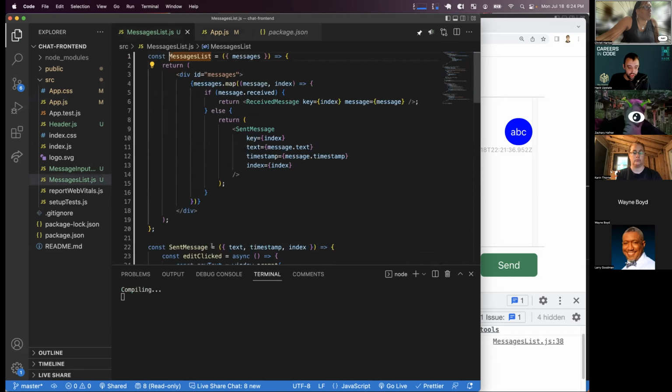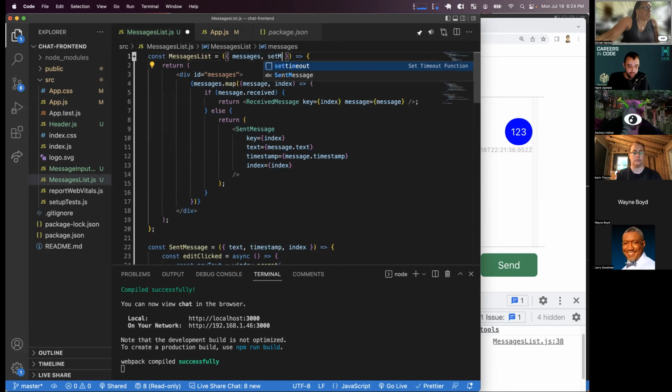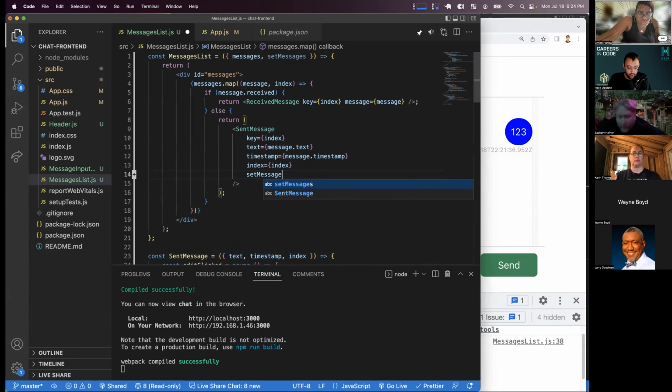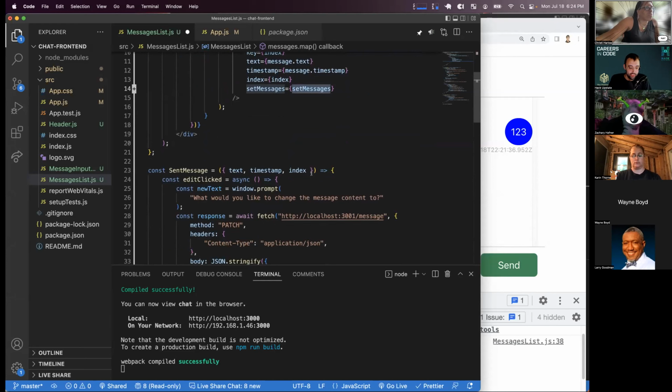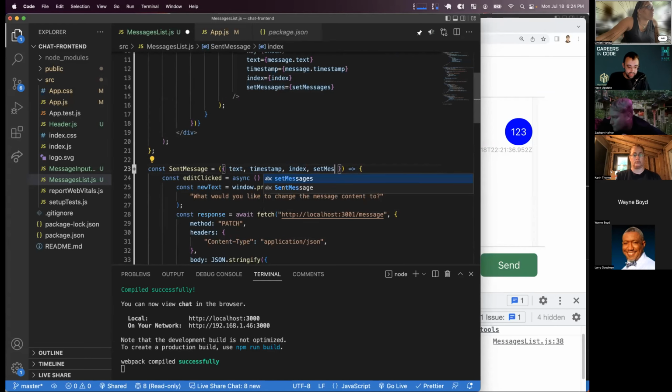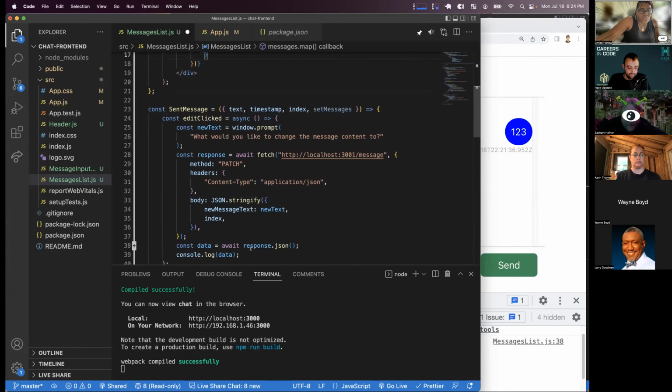So we go into messages list, we get access to set messages. We've got to tell messages list, hey, you're going to get a prop called set messages. And then finally, we have to pass that down one more layer. We say the sent message is going to get access to a prop called set messages, which is going to come down here and is going to get that set messages, which is going to go one step further.